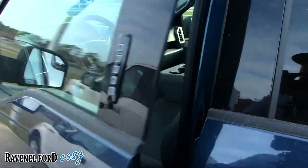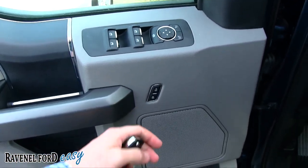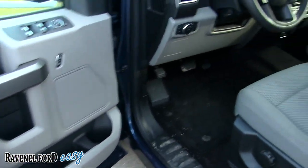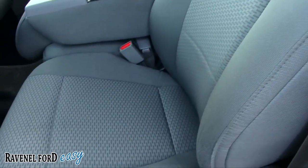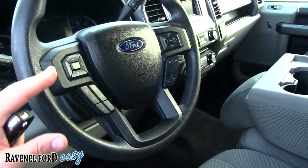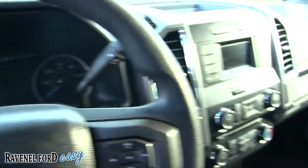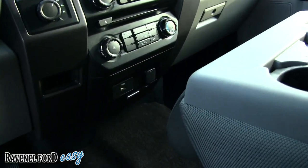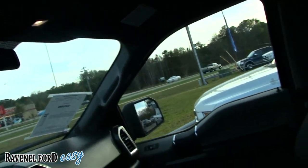It does have power windows, power door locks, and power mirrors, plus lots of cubby hole storage. The gray cloth Earth Gray interior looks great. Up on the steering wheel you've got cruise control and audio controls, as well as a Bluetooth cell phone system. There's a display screen, a CD player, and Microsoft SYNC with USB and auxiliary ports. The carpets are clean with just a little dirt from getting in and out, and there are sunglass holders and LED lights in the roof.